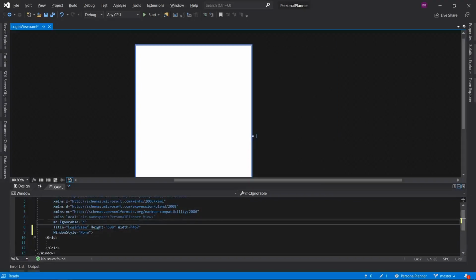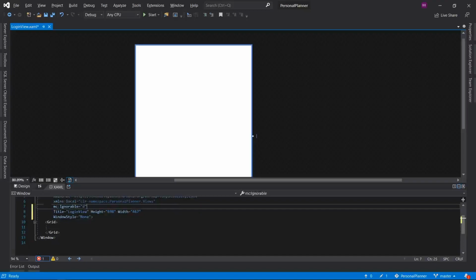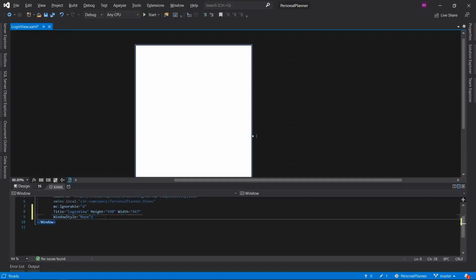Now I'm also going to have a style equals dynamic resource, but no, I don't want to be doing that there. Instead, what I'm going to be doing is getting rid of this grid for now, because what I actually want to do is put everything inside of it.